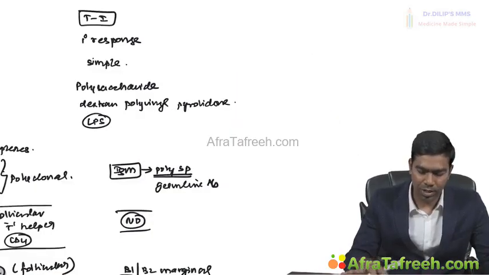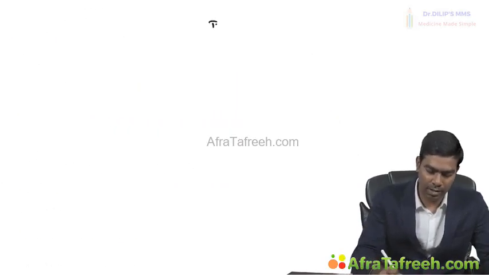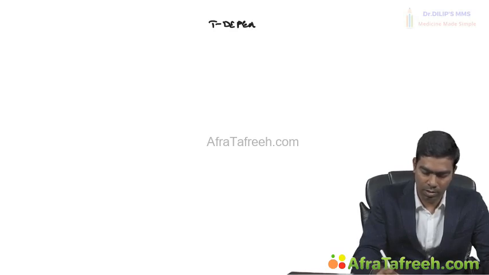T independent is mostly a quick response, a primer response, but T dependent is more of an organized response. It will take some time. Till then you need some initial fight back. That is what is given by the T independent response. Apart from that, there is no memory, no class switching. It's just a quick rough response that is generated by the immune system. That's all. So let us now focus on the T dependent response.